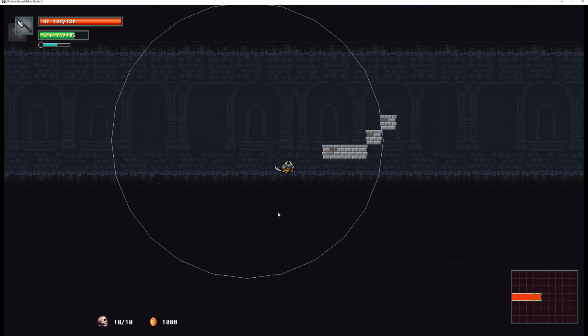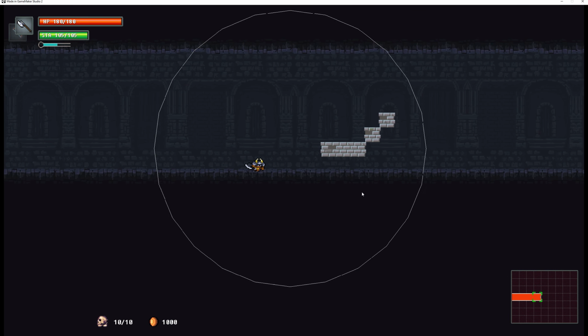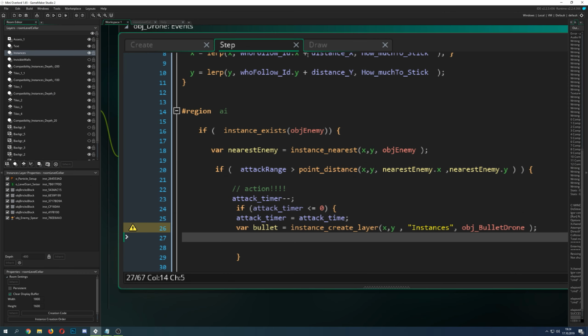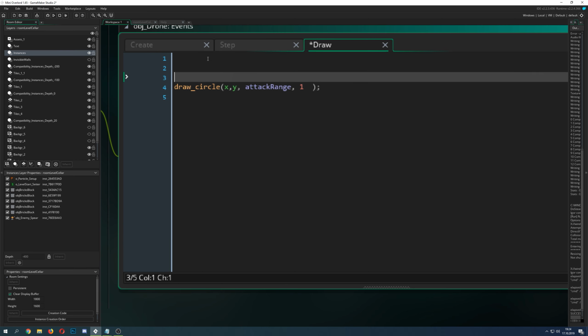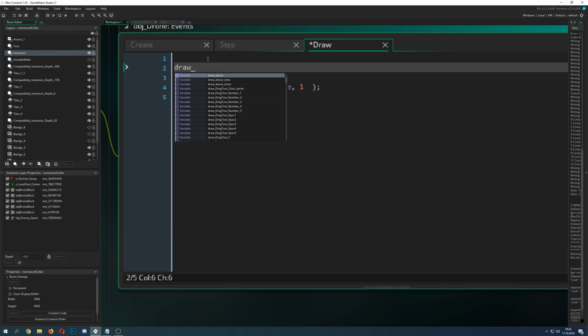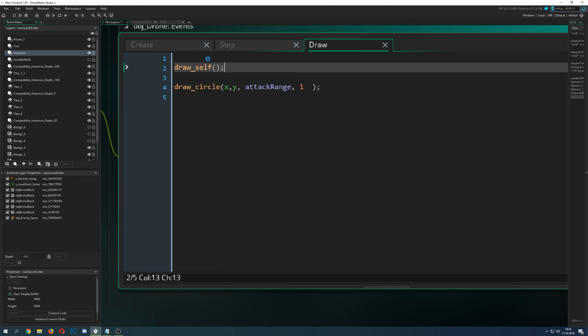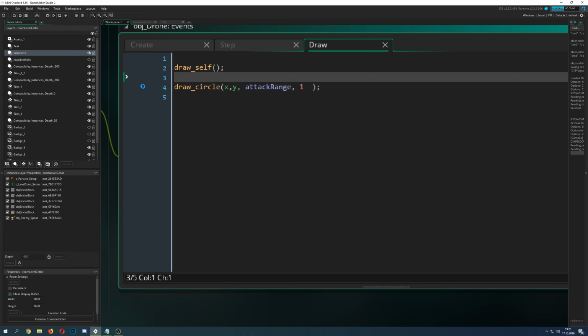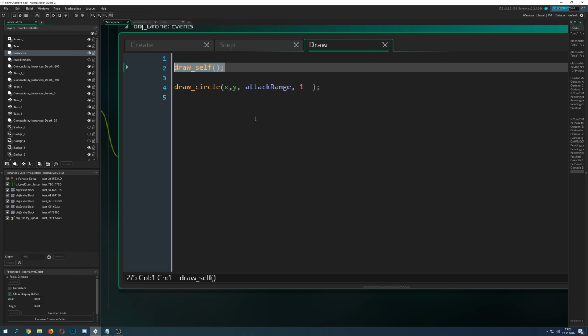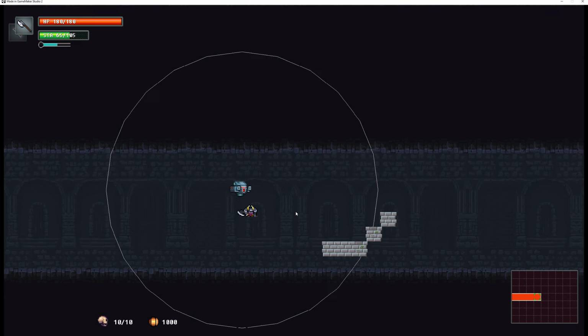So basically what you're seeing now is, well, invisible. Why is it invisible? Because it's not drawing itself. So let's go for that guy, start it again. So this is very important. For example, if you leave it out, then it will override this little thing. So once you have a draw event, always don't forget to do the draw self or something similar. Alright, we are finished here.